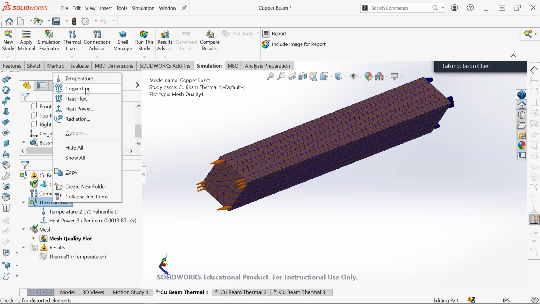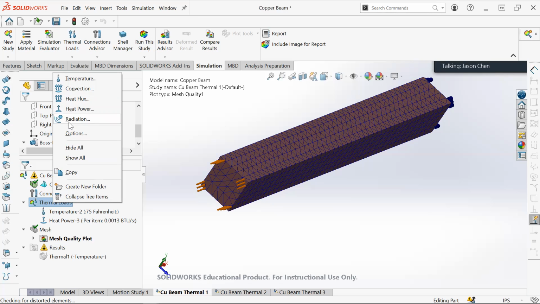Convection, which is like transferring heat through movements of bodies of fluid basically. Heat flux, I think it's just general heat energy, it might be a combination. I'm not too sure exactly what this is. I think it's a general combination of heat leaving or entering the system. Heat power is you're actively applying heat per time on a side or an edge or a corner. So you can apply all these to a side or corner or an edge. And then radiation is transferring heat through electromagnetic waves.